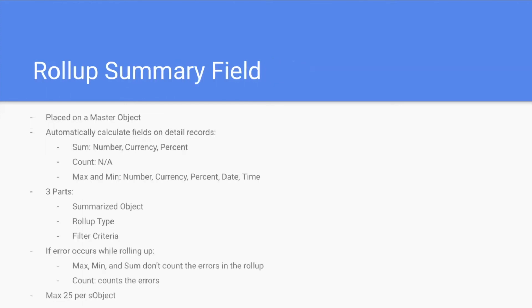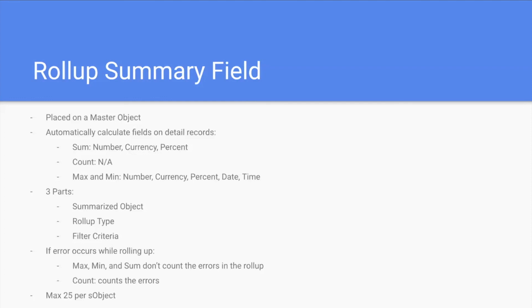I've hinted at this one a lot, and we're finally at the good point to talk about it. Rollup summary fields. You'll place a rollup summary field on a master object. So if you try to go to an object that's not a master, or if you try to go to a detail or an object without any relationships at all, you wouldn't see the rollup summary field displayed. But the reason it's really cool is because you can automatically calculate fields on the fly of those detail records. So you can display sum, count, max, and min. So you can create these aggregates or just simply get a numerical count of how many detail records there are.